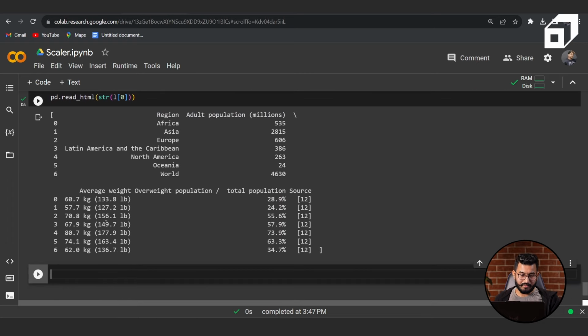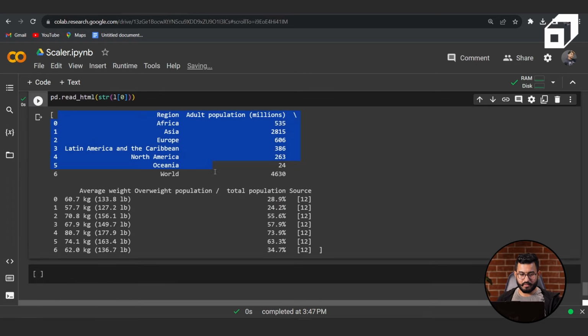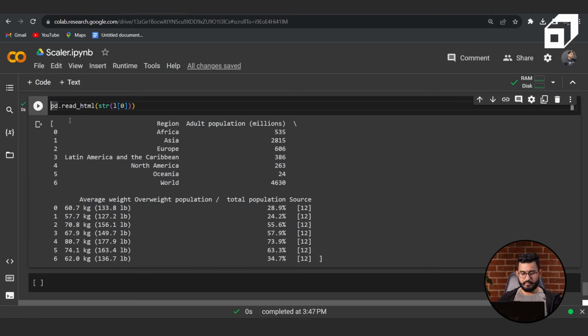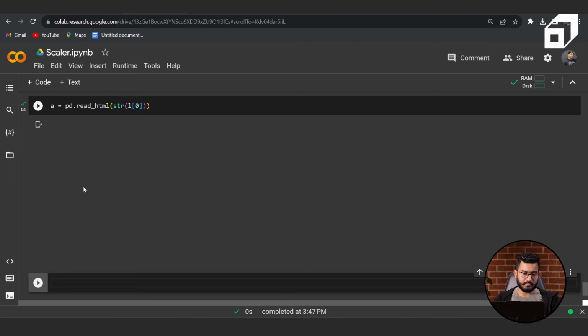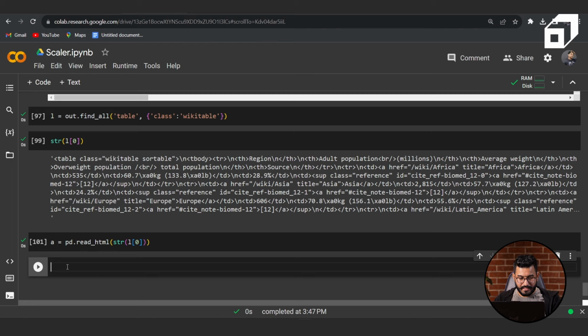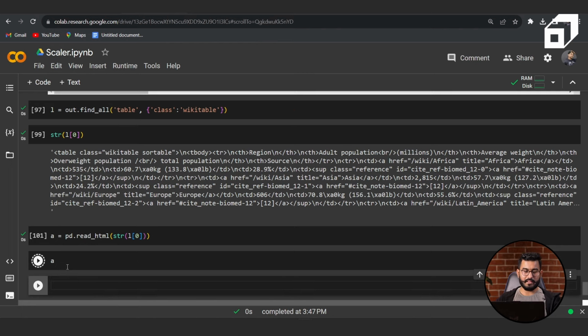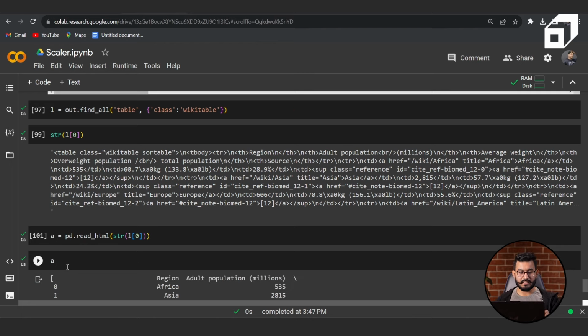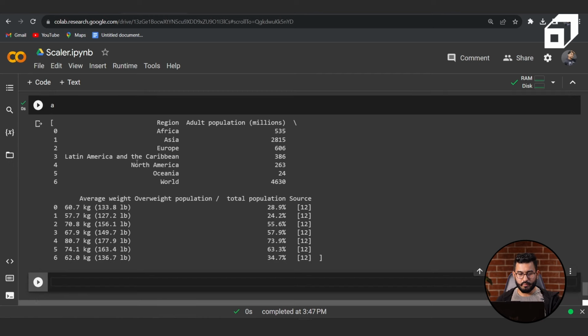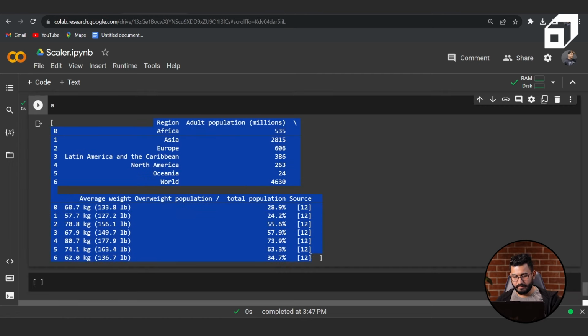Now again, this particular output is within a list. So if I preserve it into a variable a, then a is a list. And a is having only one element, which is a data frame.